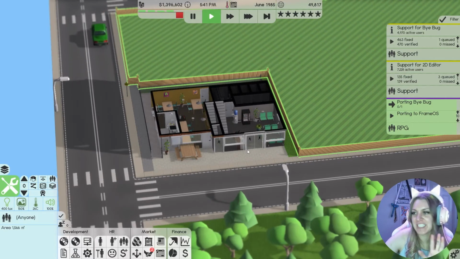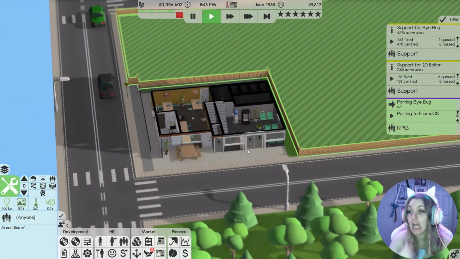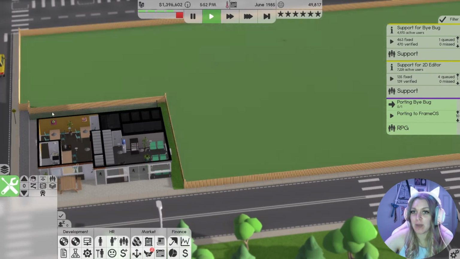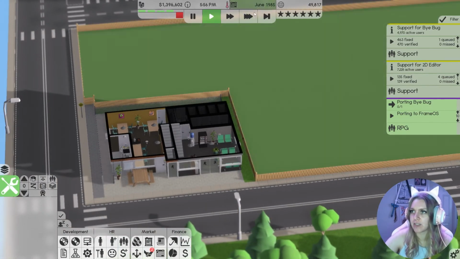All right, for the sake of preserving the grass, because once it's messed up, it's pretty much over. I went ahead and bought this whole entire plot. So we only have 1.3 million, and then just fenced all this off. So no walking on the grass. Thank you very much. That irritates me so much.